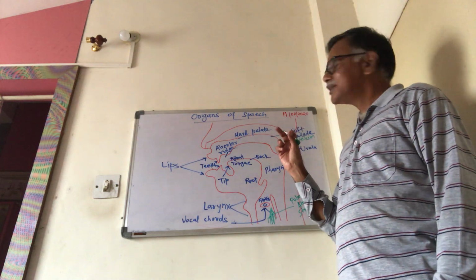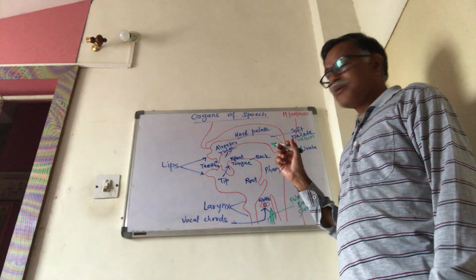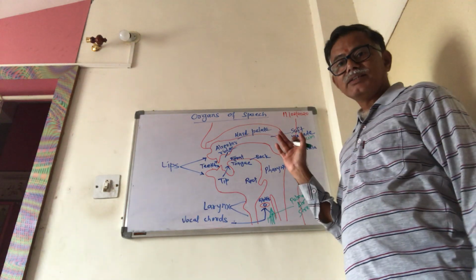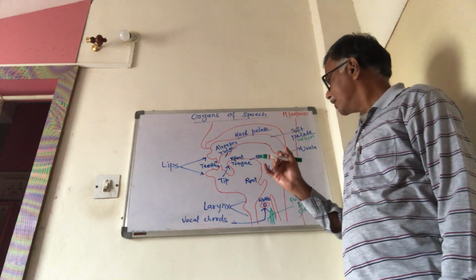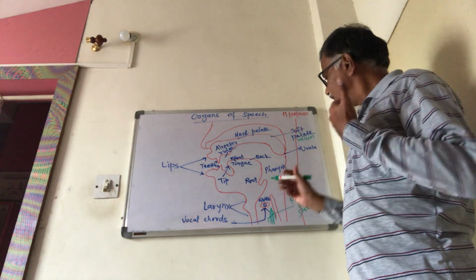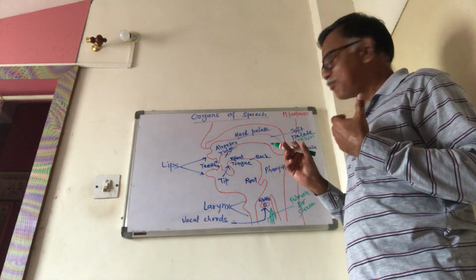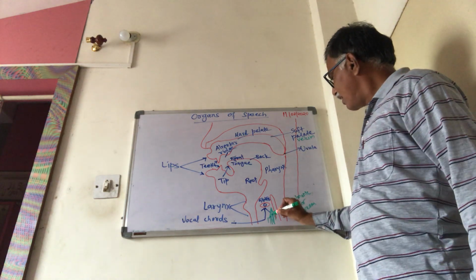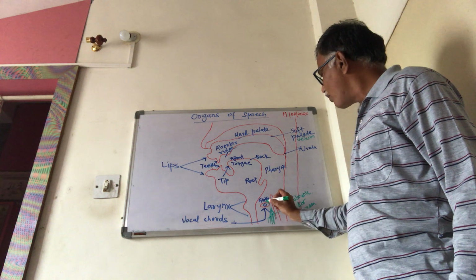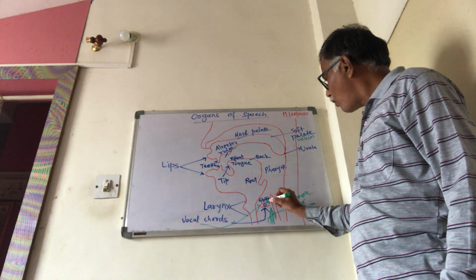This is as far as the pronunciation pattern is concerned. As far as phonetics is concerned, we are focusing simply on this part, which is important for us in learning the sound system of English. Now, when this air comes out of the lungs aggressively, we can say it has some sort of pressure or force. This is the windpipe, and in this windpipe we have the vocal cords. It has an opening.